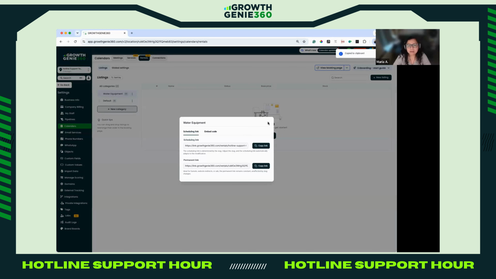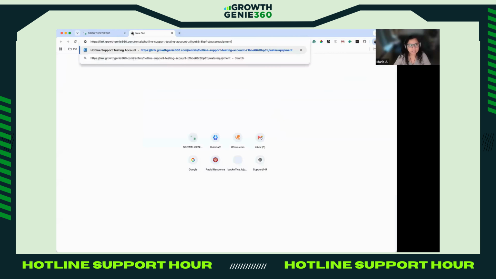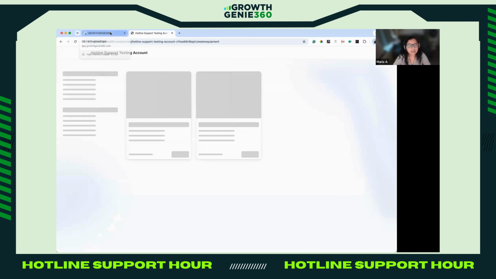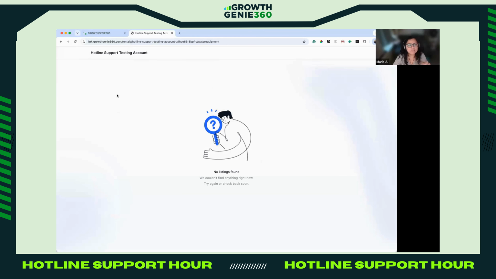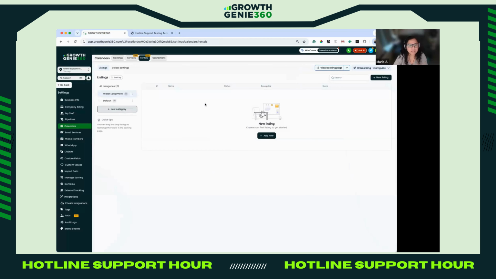Basically that means you are going to get a link that sends people to that specific category. So if you have multiple listings, it's going to send them to all those items inside of the category. I'm going to show you that later once we build our first listing, because right now there's nothing there.